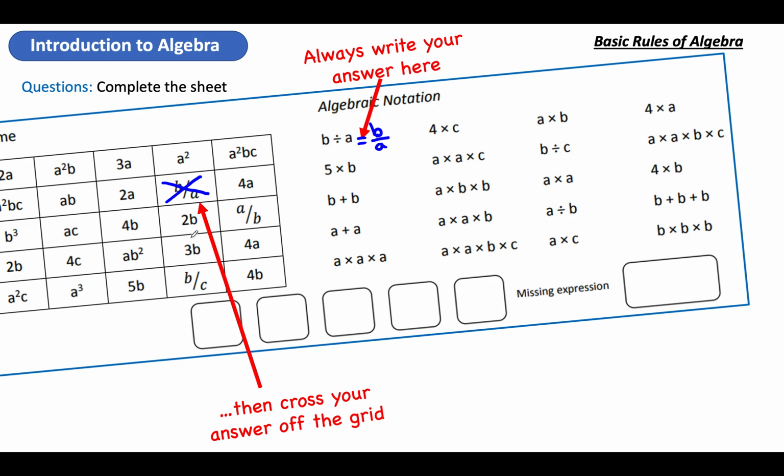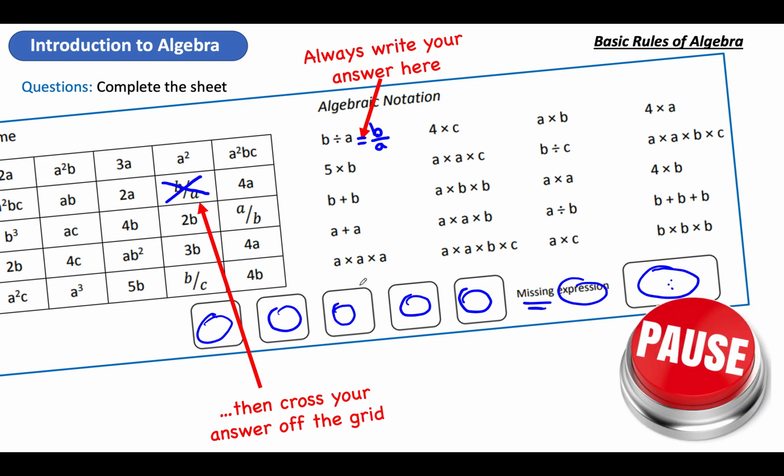Okay? Now, when you get to the end, if you notice here, there are 5, 10, 15, 20 questions, but there are 25 answers. There are actually more answers than there are questions. So at the end, you should have 5 of these left over. And I want you to put them in the boxes here. So you put one there, one there, one there, one there, one there. So your 5 leftover answers go here. And if you look, there should be some kind of pattern to them, some kind of sequence, but there's one missing from the sequence. So what they want you to do is try and find the missing expression. And all of these are expressions. Okay, we should talk about that another time. But all these little bits are expressions. So whichever one you think is missing from the sequence, you put in the end box there. So make sure you're writing your answers at the top, cross them off the grid. The 5 that are left over go in the box. And if you think it's a sequence and you can spot the missing one, put it down in the right-hand corner. Okay?